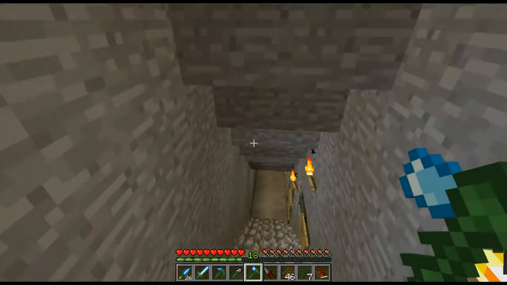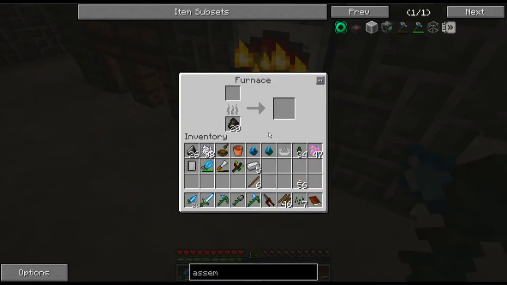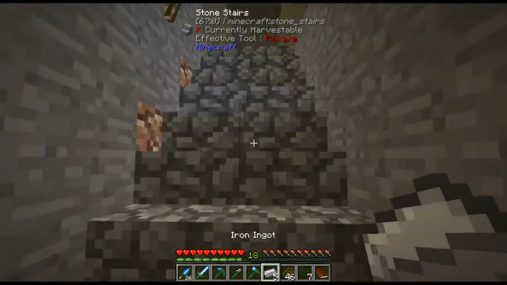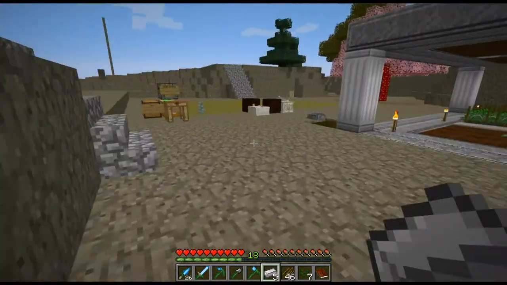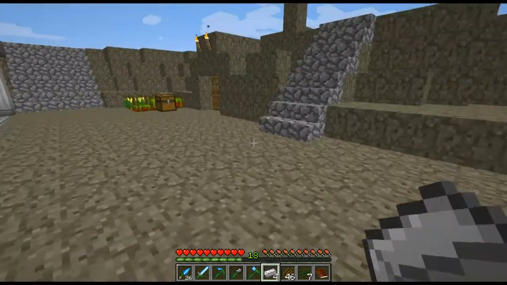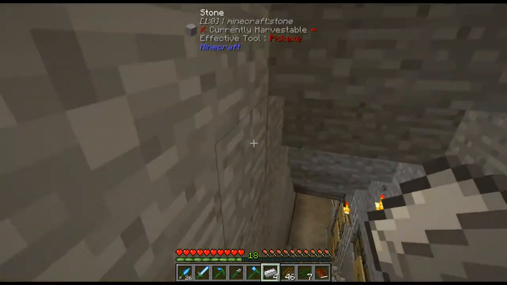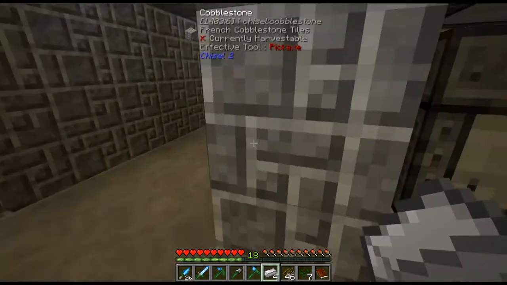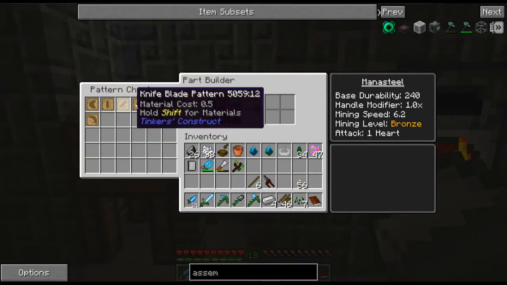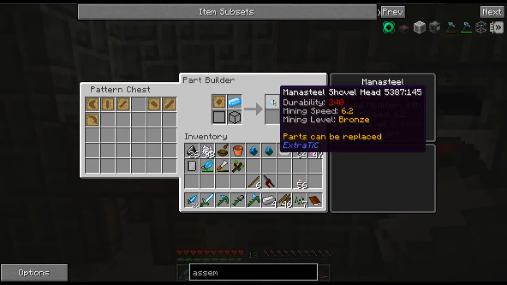Also, another thing you might notice: the glowing blue color of my tools. This is because now that we have iron, I thought I had something in that furnace, forgive me, we can make mana steel. And one of the things about mana steel is it doesn't actually melt in a smeltery. Instead, you have to take it down to your part builder and use it in here. And it works just like flint and all the other things.